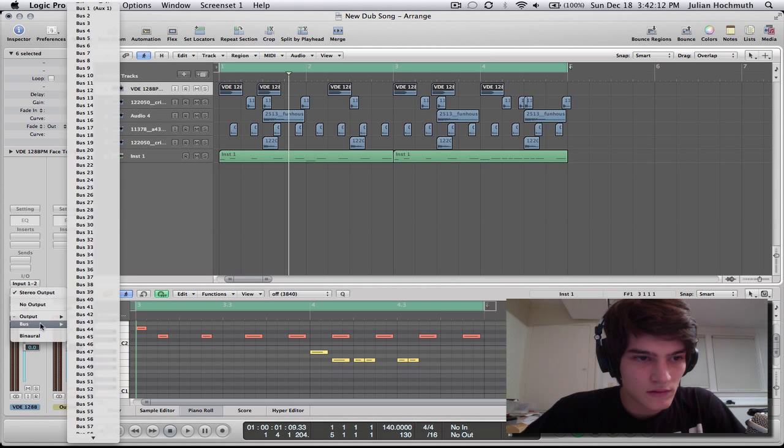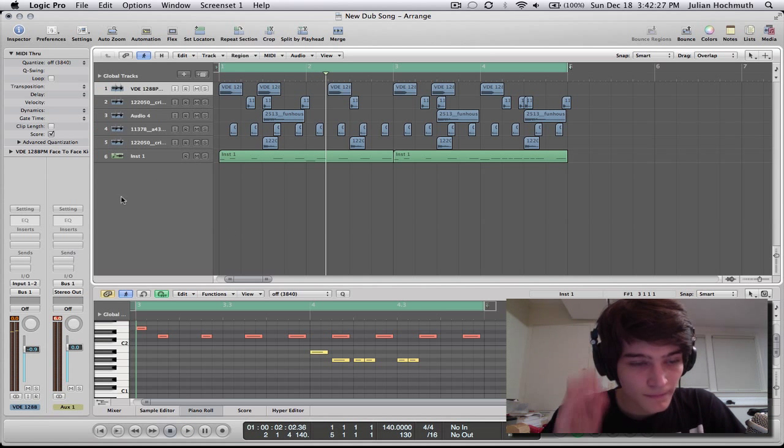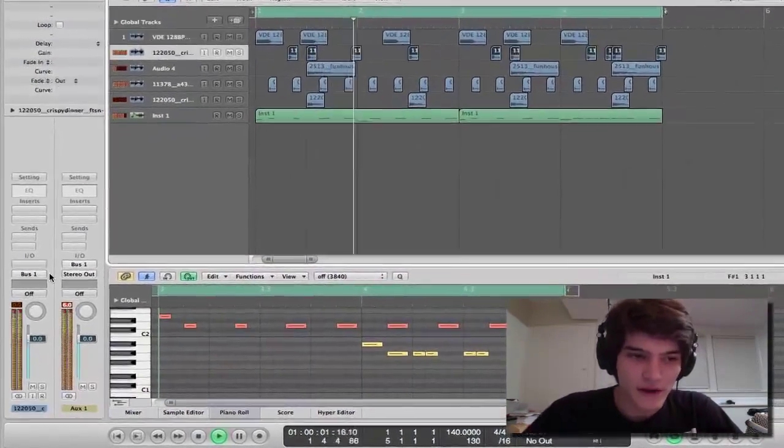Like that, and then we have that set up. And once you're sending everything to that bus, go through every track and make sure none of them are hitting the ground.